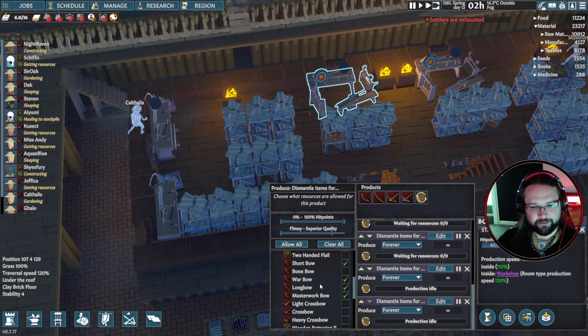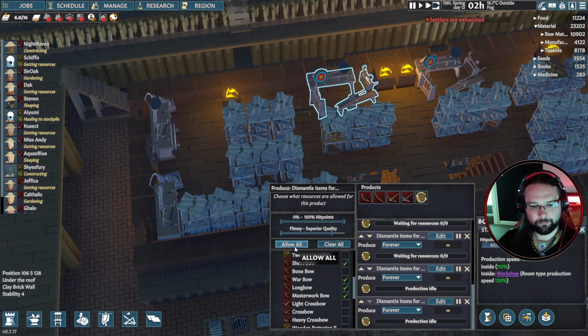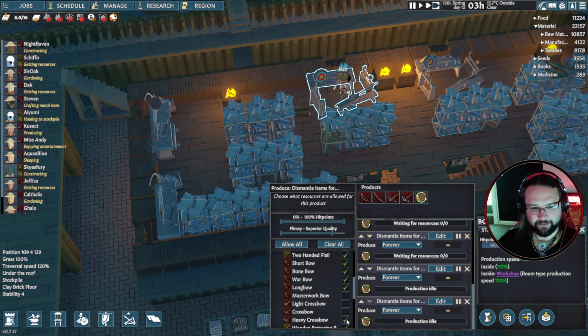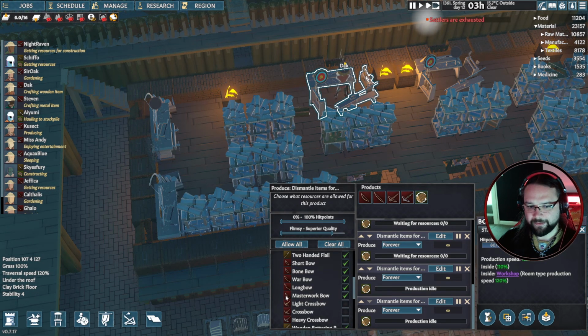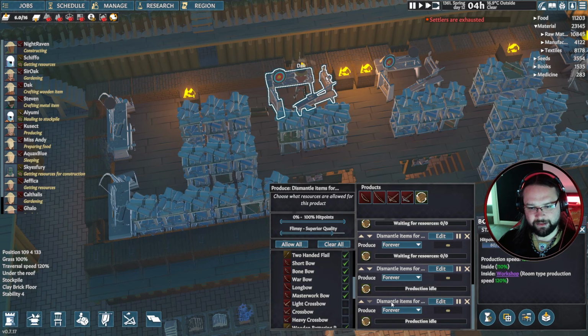And yet Dak is currently asleep. How dare he? I can actually have this on for allow all. It doesn't make that much difference. Although, I don't want it being done with the crossbows now that I think about it. That's the point. This flawless, and you can get masterwork, can't you? I don't think we've ever seen a masterwork.